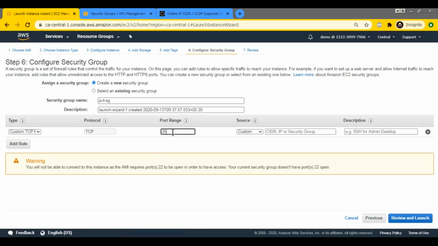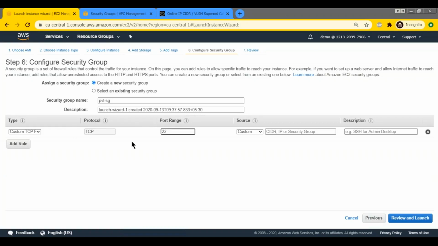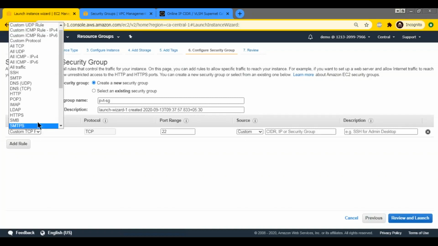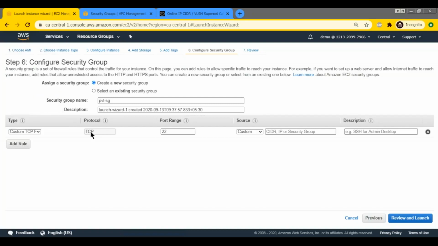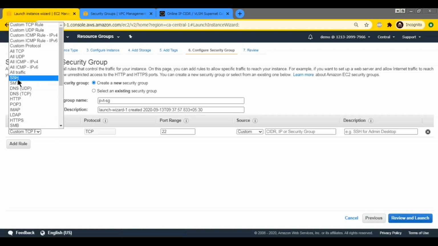Or you can simply say custom TCP 22. It is the same as saying SSH. These are simply the well-known traffic names. The actual thing is what protocol and what port, right? So SSH is TCP 22.